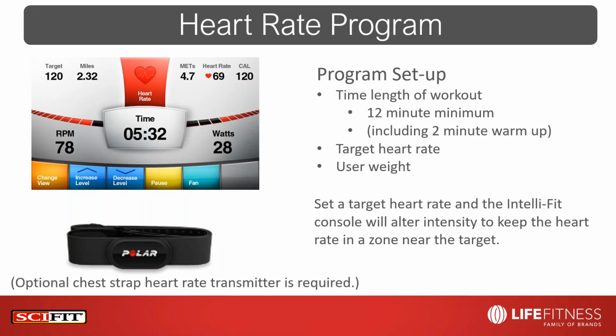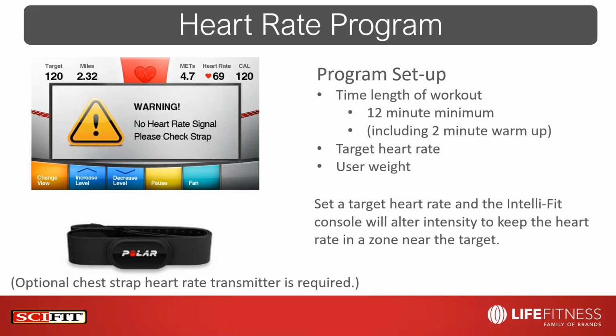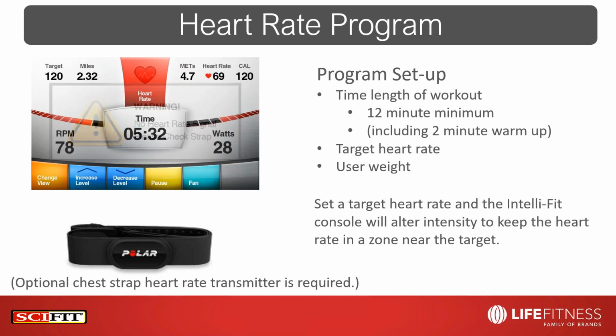The heart rate program enables the user to exercise in a desired heart rate zone. A compatible heart rate monitor must be worn by the user for this program to work. A message will pop up on the screen if no heart rate is detected. The user simply sets a target heart rate in beats per minute, and the IntelliFit console maintains the user's heart rate near the established target by altering the intensity of the exercise. So if the user's heart rate is 5 beats per minute or lower than the target, the resistance will increase to get the heart rate to respond and increase back in the zone. Likewise, if the heart rate is elevated above the target zone, the resistance will decrease.